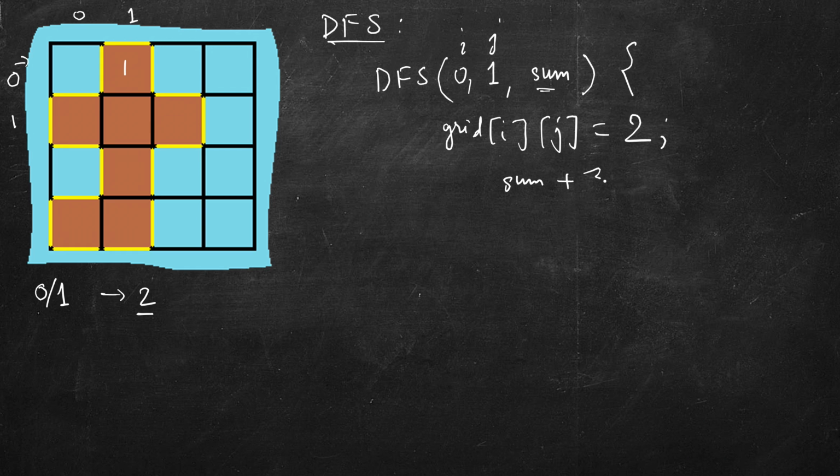So we add sum 3 times. Obviously we will write more code here. I am just for simplicity adding this 3. So here we added 3, marked it as visited, and look at its neighbors, whichever is land. If there is no land which is unvisited, then we are done, we return. So this is now marked 2 since visited. Then we look at its left, right, top, bottom. Only one side is land, so we come here and trigger a DFS here.